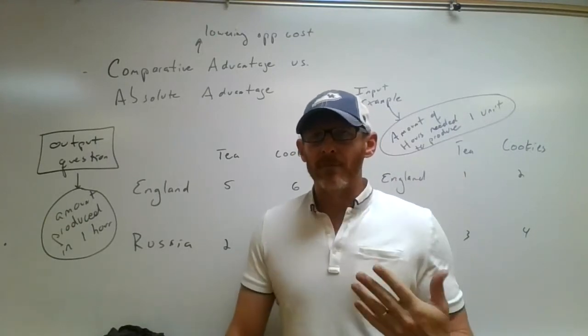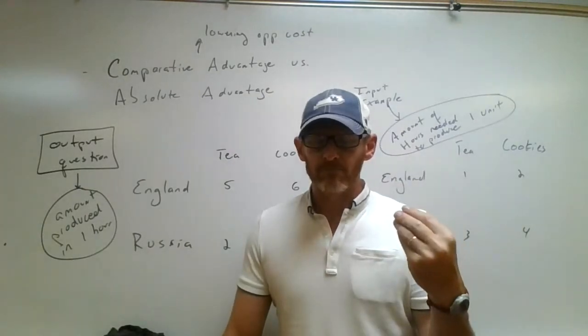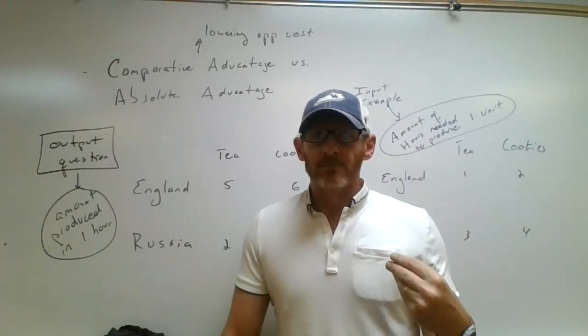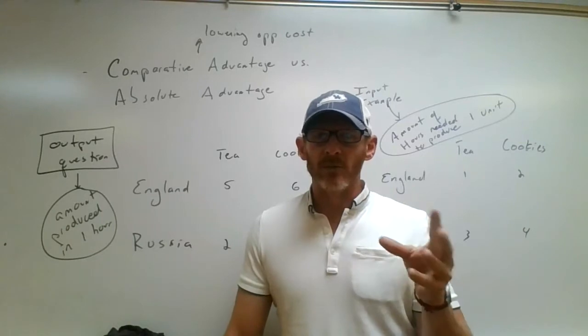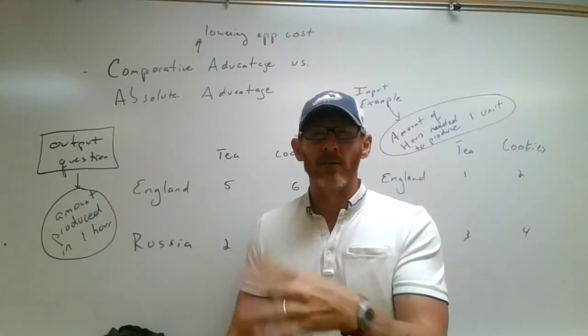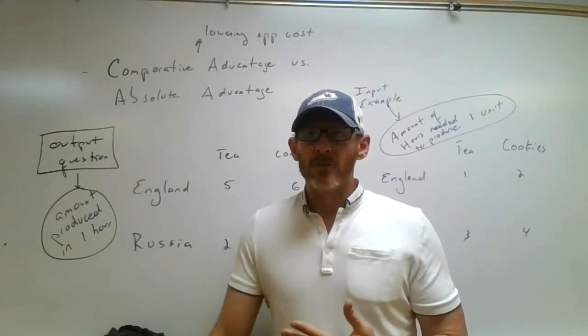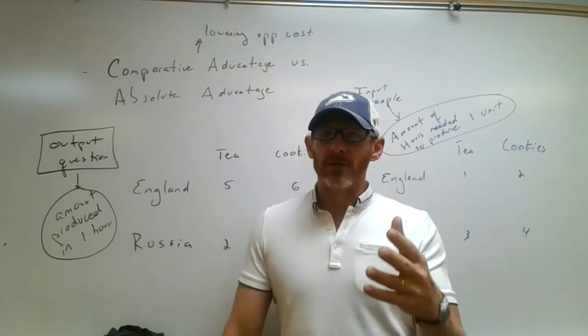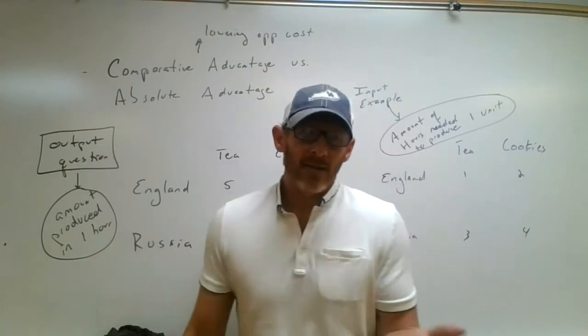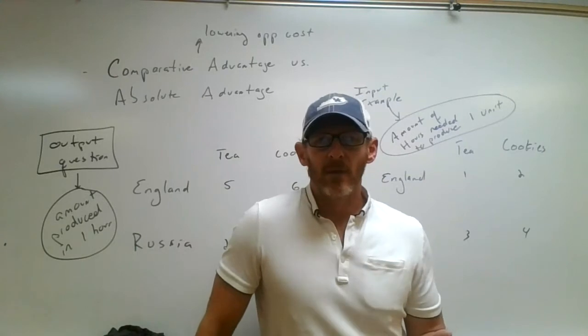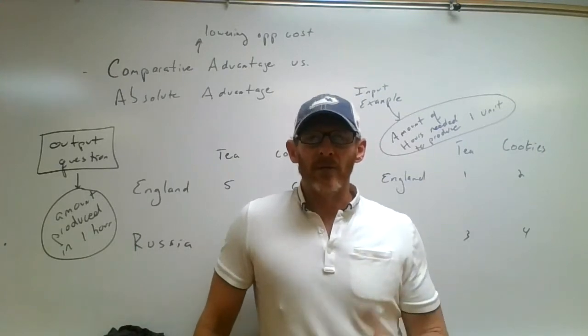But I want to back up and give you another background example, or a vague example of it, so once we start doing the more specific math part of it, it will make more sense. Okay, so there are some countries, and the United States is one of them, that can outproduce most countries at everything. But that doesn't mean that we shouldn't trade.